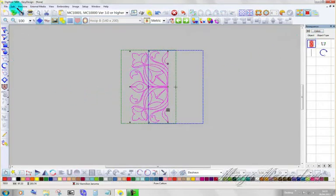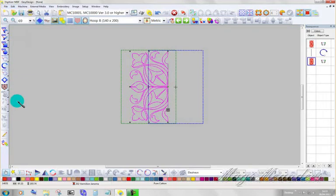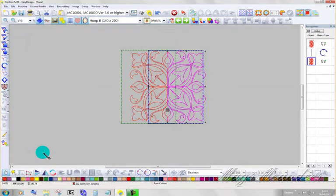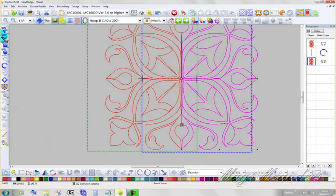I go to Edit, Duplicate, flip horizontally, and I move that across. Use my arrow keys. I'm not quite high enough for you to see. Right, my arrow key is just a little bit more. There we go.